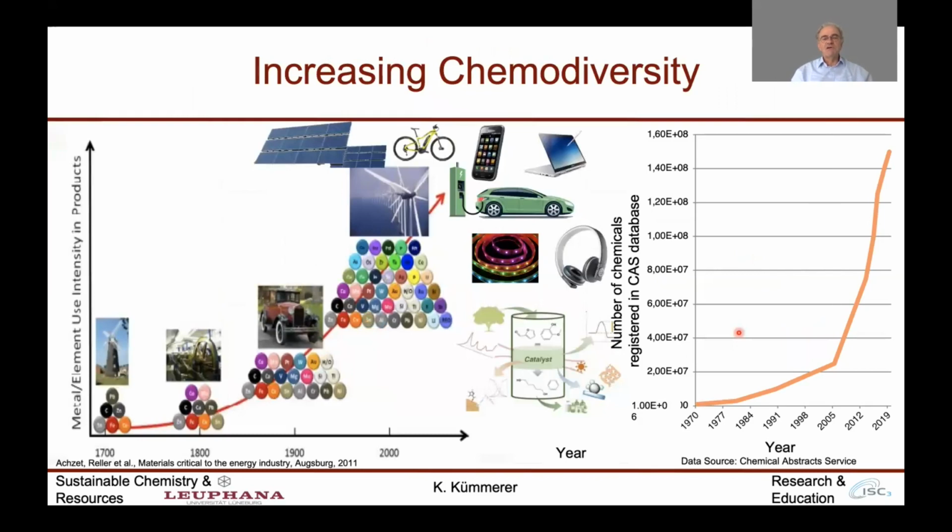And this relates to what I would call that the chemodiversity is also increasing. It's not just an increase in volume. It's expected that until 2050, based on 2010, there will be a fourfold tonnage sales volume of chemicals and chemical products. It also comes along with more different products. And it comes along with products which are more and more complex, containing at the same time more and more ingredients. Here only demonstrating as for elements, mainly metals for electronics.